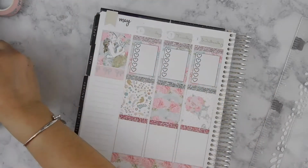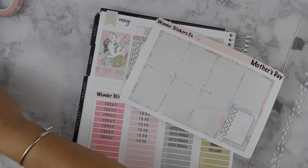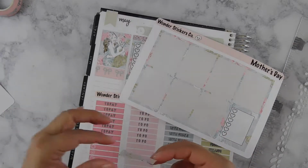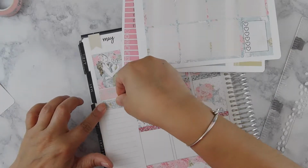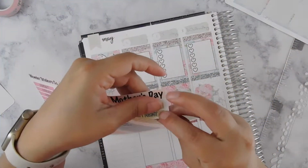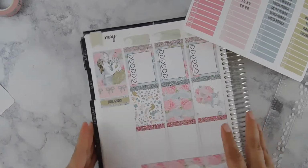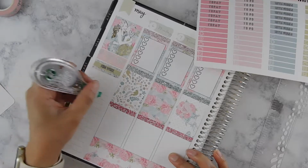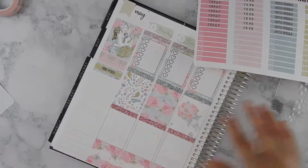Okay, let me work on this sidebar now. So I'm going to use my last checklist because I definitely have some things that I need to get done this week. I don't know specifically what days they will get done, but I just know that I have to get them done. So I'm going to put one of my widest strips of washi here with a this week header. And then I will put down my checklist. White out these lines. Again, it's so silly. I should just get a notebook that has white pages in it. We white everything out. Okay.